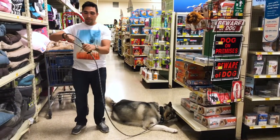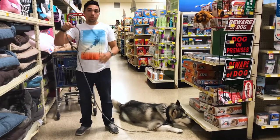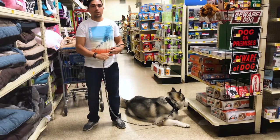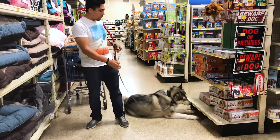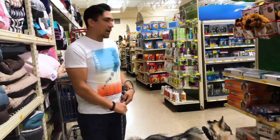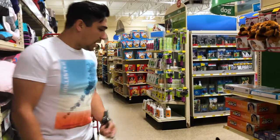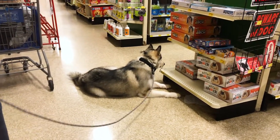Too long. Yeah, it's kind of. How many feet is it? I think it's like 8 feet total. So I don't think it's good for, I guess, urban kind of things, like going to a store or something, because you want to have more control of your animal. But for a trail, when we go camping or go on a hike, I think it's pretty good. Give them some space, let them smell things, and have fun.